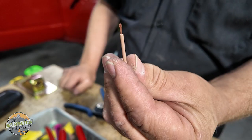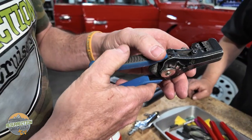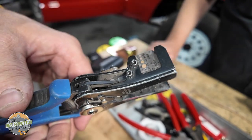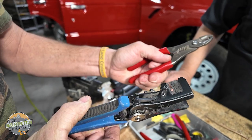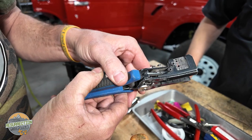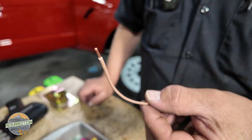Grabs it, pulls it. It does it all by itself. It sure does. And I can see, looking at this, that it's pretty well defined what wire size, 18 gauge, 20 gauge. That's what these guys hardly ever do, the little itty bitty wires, right? They always grab one or two of the strands and rip the strand itself off. Yes. If you choose the right size, it gets it perfect every time. The strips are really, really nice.